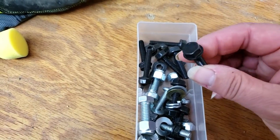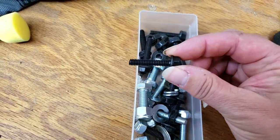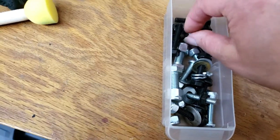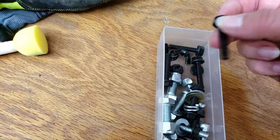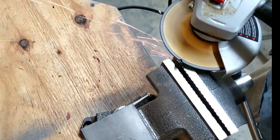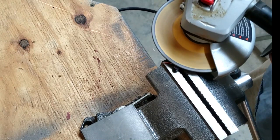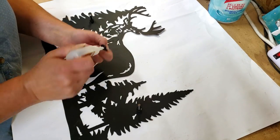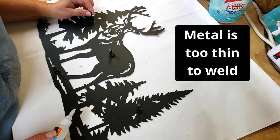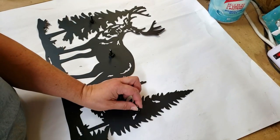Now I was totally making this up. I found some bolts that Joe had in the shed — sorry honey, I had to borrow a couple — and thought that would be perfect. So what I was going to do was put the bolts on the back of the metal and glue them down, and then put the wood on there. Now I didn't want to buy any new bolts, so I ended up having to just trim them off a little bit. I thought, let's put super glue on the ends of the bolts, and then if I drill holes in the wood and slide them in there, it would be perfect.